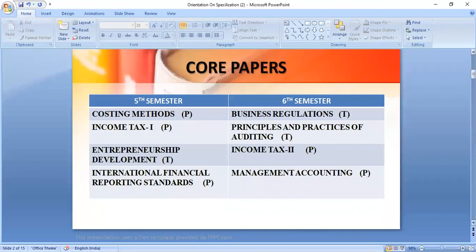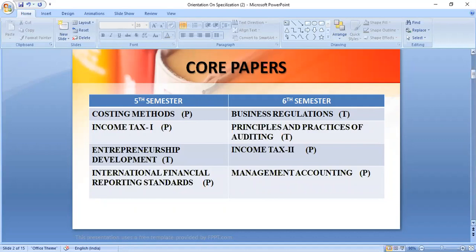There we have business regulations, which is a theory subject again. Business regulations, as the term goes, is going to introduce you to the laws, rules, and regulations whenever you are carrying out a business. How do you understand a contract? How do you perform a contract? What are the do's and don'ts? Then it also introduces you to other types of laws: contract law, competition law, environment protection law, consumer protection. So you will be learning the rules in and out of business. It is a very interesting subject. You will learn a lot here.